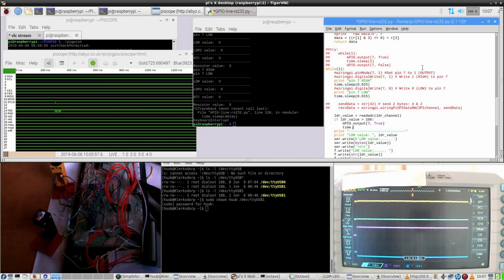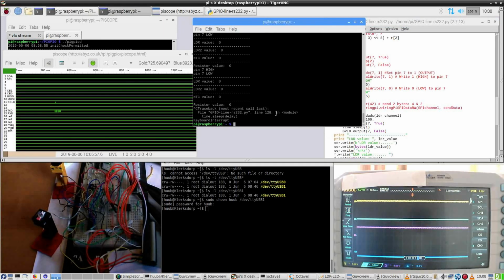Next, time dot sleep for 1 second. GPIO dot output 7 false. That should do it. Will this work? I'll very soon find out. So let's go and see.